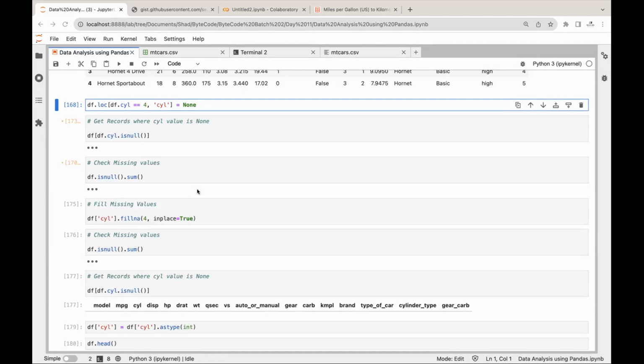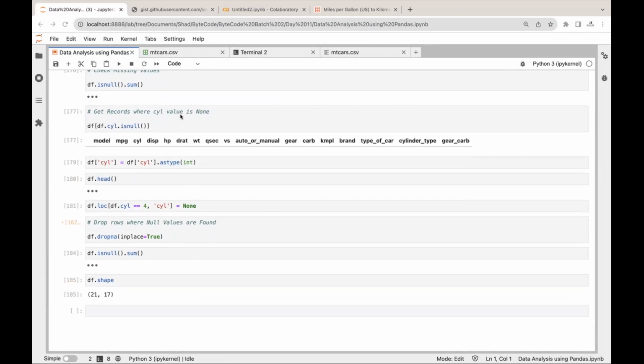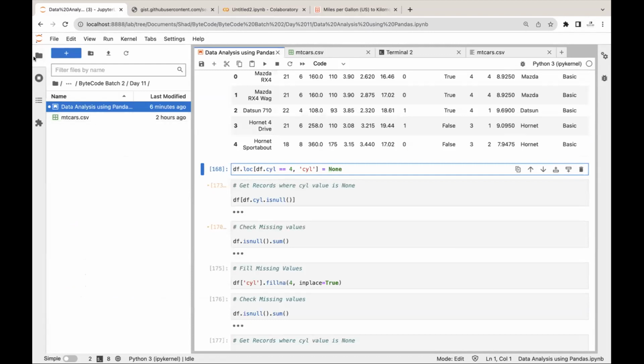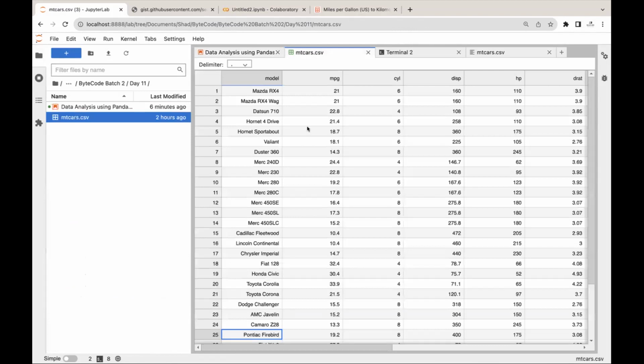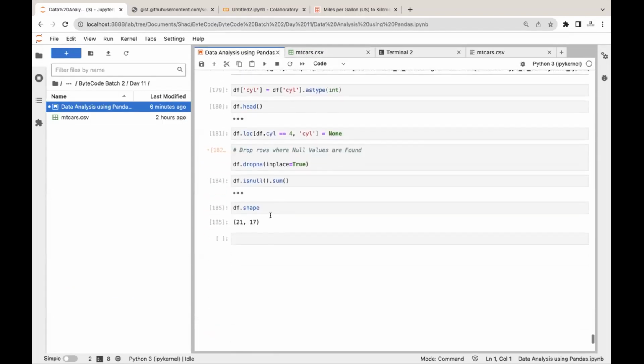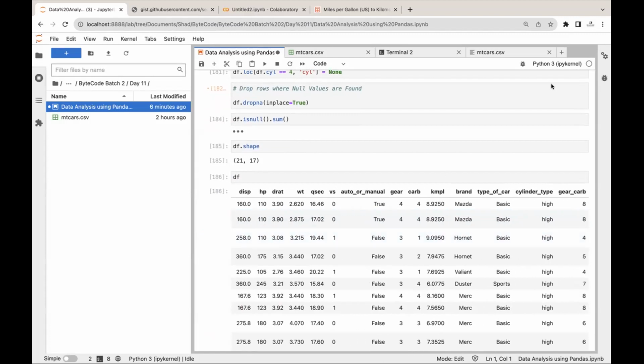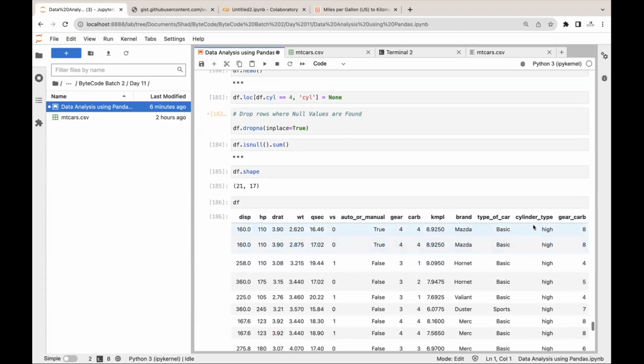Okay, so yeah, this was like we directly did all these operations, right? We read the data from the data frame, and we did a lot of analysis. Now obviously we have done a lot of changes. This was the initial data set, and now if you see the current data set which we have, it has multiple columns and less number of records. It has multiple new columns: brand, type of car, cylinder type, gear, and whatnot.